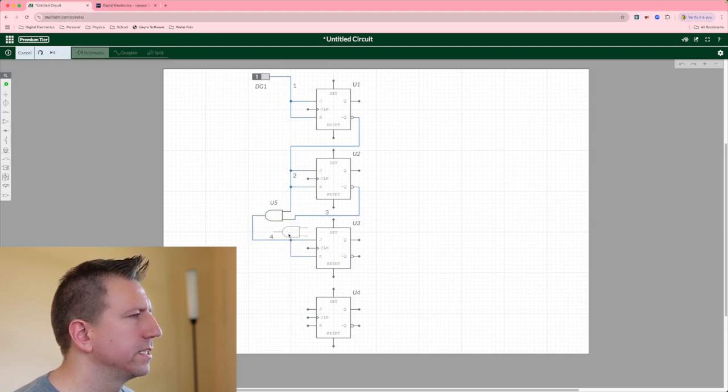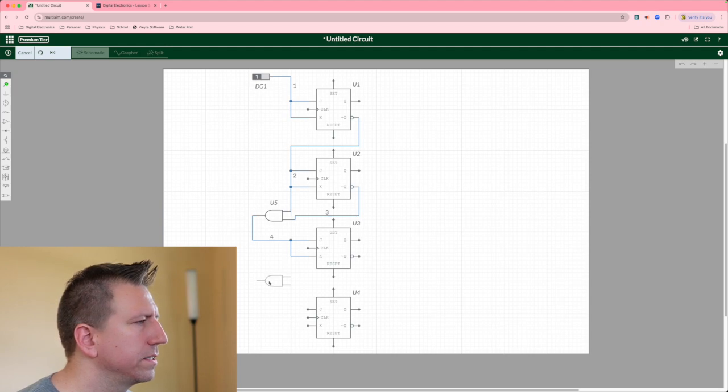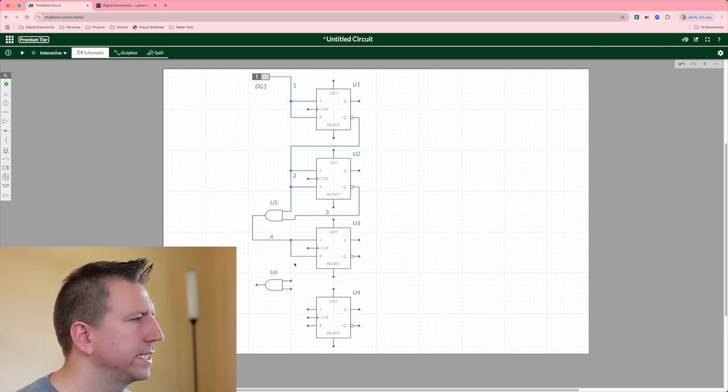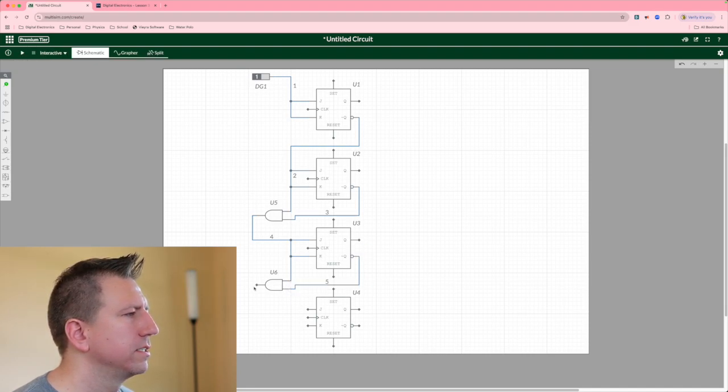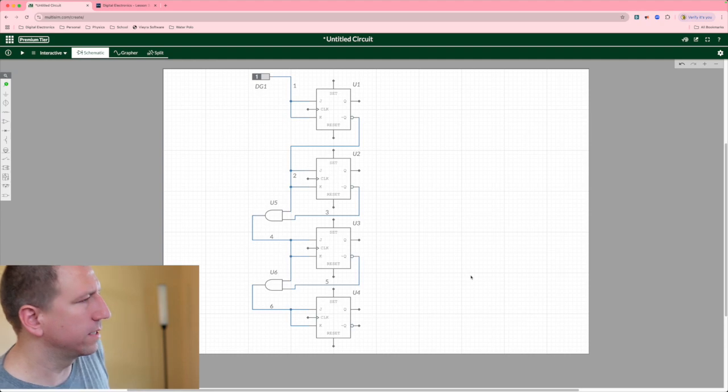And then I want another AND gate. And we'll take from Q1, Q2 bar. And that will feed in like that. Oh, that looks good. Perfect.